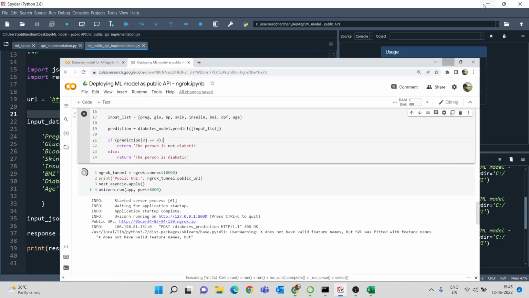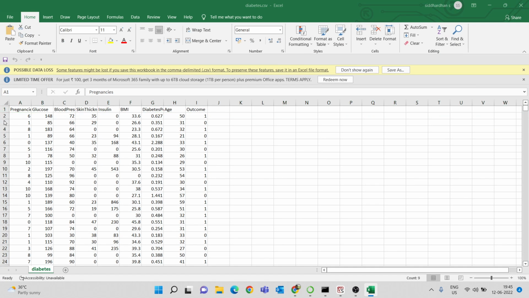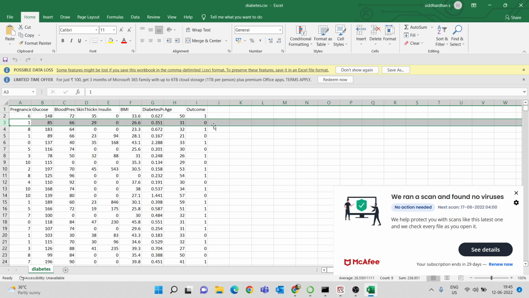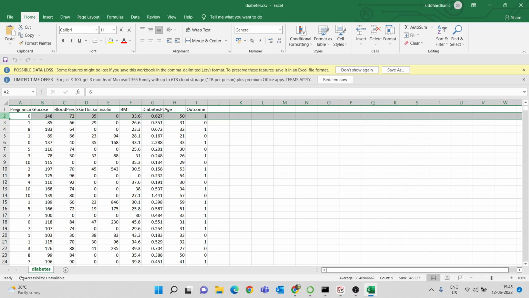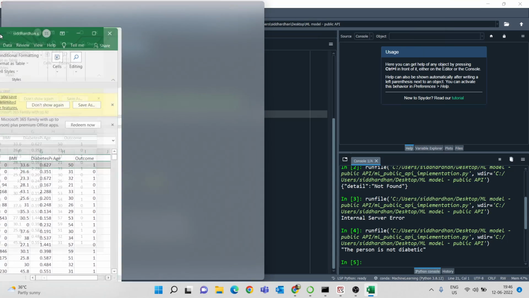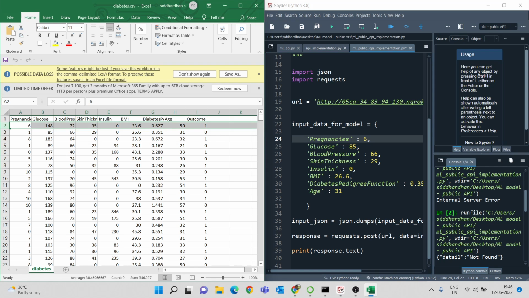We can also check for a person with diabetes as well. So I'll open the CSV file. Now we predicted for this one, and the outcome is 0, so it says the person does not have diabetes. Now let's check this first data point as well. Pregnancy is 6, so I'll replace all these values with this first data point: 6, 148 and so on.